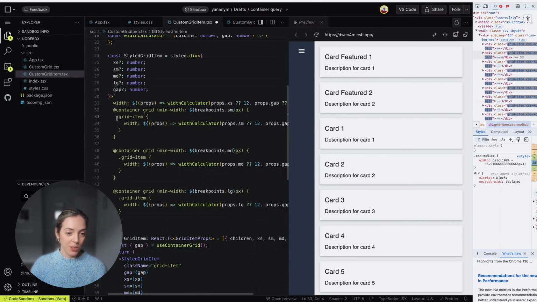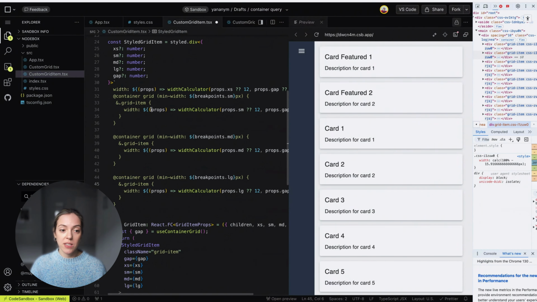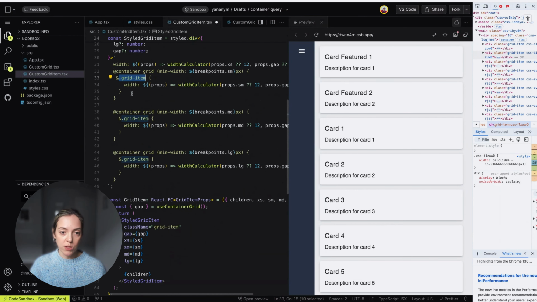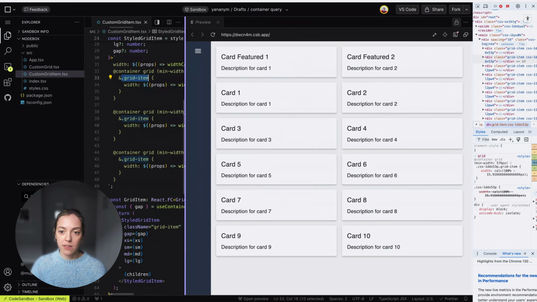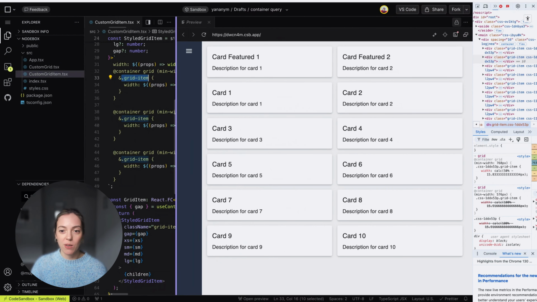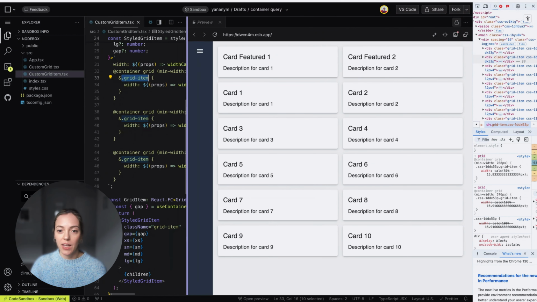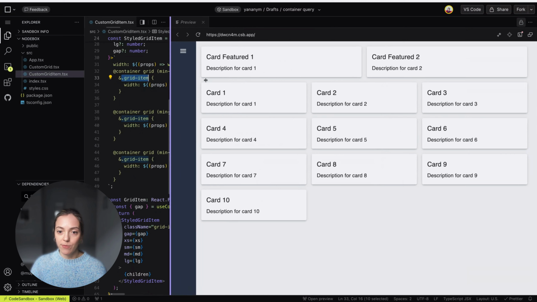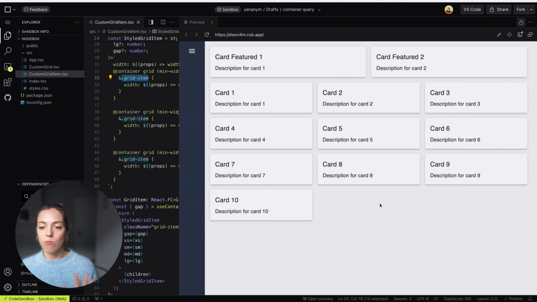One more thing I'm going to do is I'm actually going to add the reference to my original emotion style name. So this means when my emotion generated style name appears right next to the grid item, all these rules are going to be applied. Let's save it, and bloop, as we resize it, we're going to see the 2-column layout and the 3-column layout accordingly. So let's just stick right here.